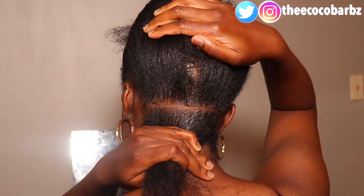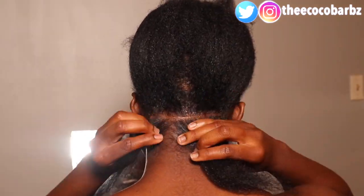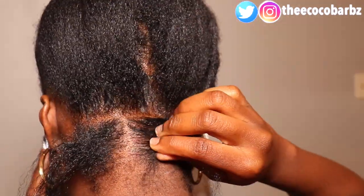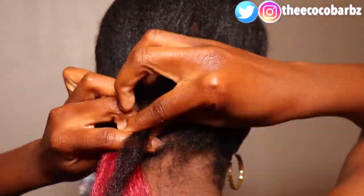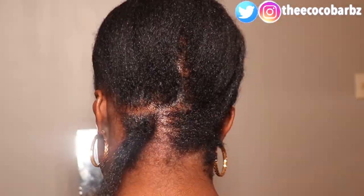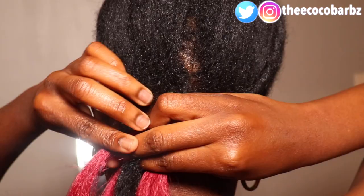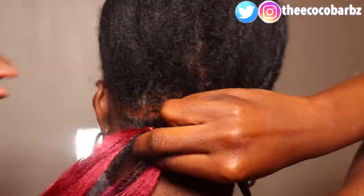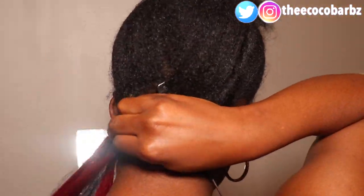All right, you guys. I want to give you the behind the scenes scoop. One thing about me is I like to keep it real with all my queens, and you about to see the real. You see here that I'm parting my hair. Everything's going good. I'm using that one strand to braid the braid, and it's not working, you guys. Doing the back of your hair is very hard if you do not have a lot of mirror angles. Make sure you have a lot of mirrors around you, because I was using the viewfinder and that mirror in front of me to do the back of my head.